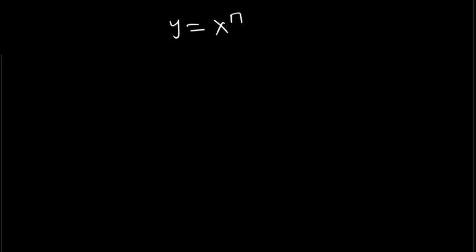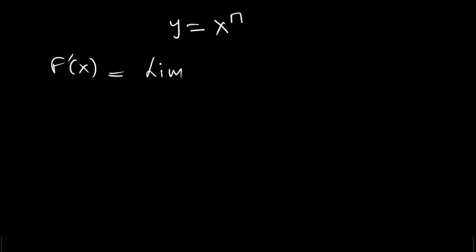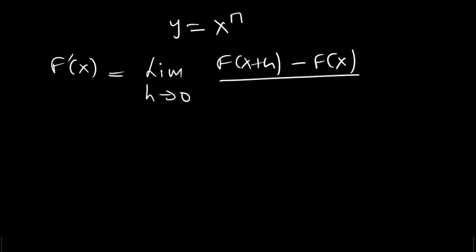Alright, suppose you're asked to differentiate from first principles y is equal to x to the power n. How would you go about that simple question? So you know that from first principle, you basically differentiate by using the limit as h approaches 0. Just take note in some cases where there's h, you can use delta. So as h approaches 0, the function of x plus h minus the function itself, divided by h.